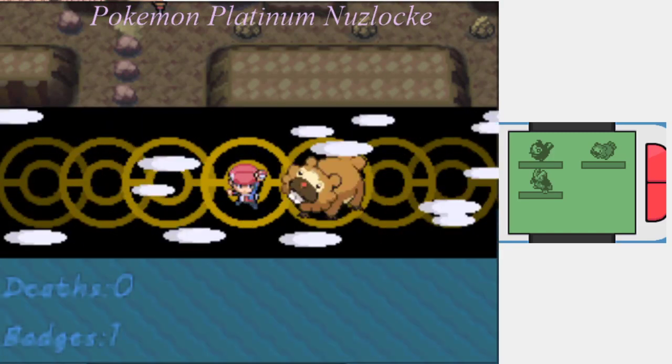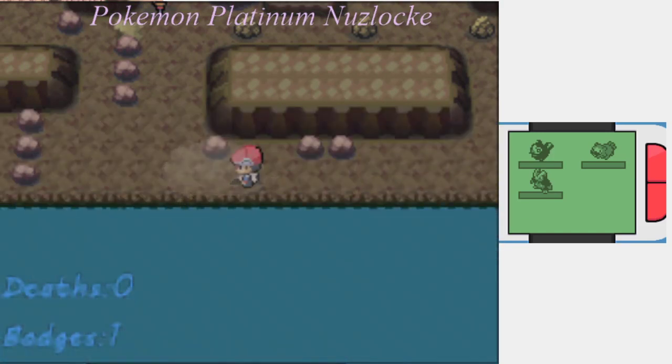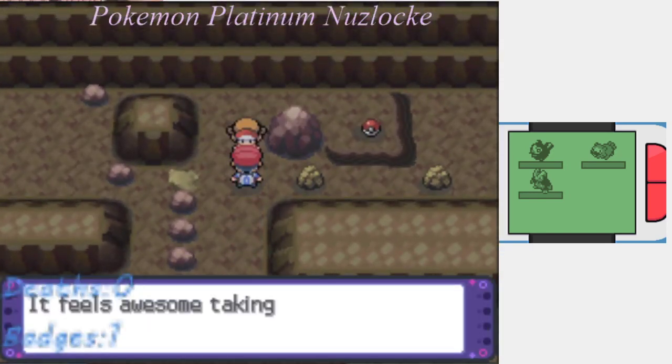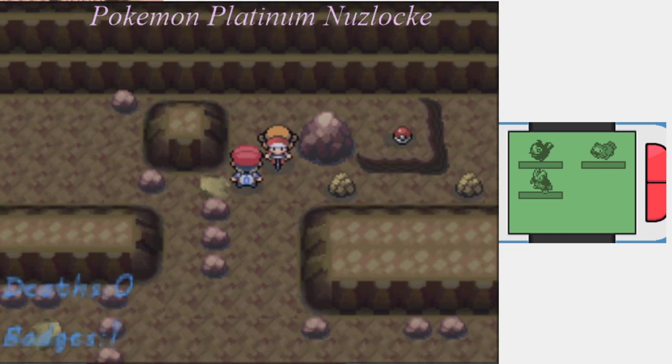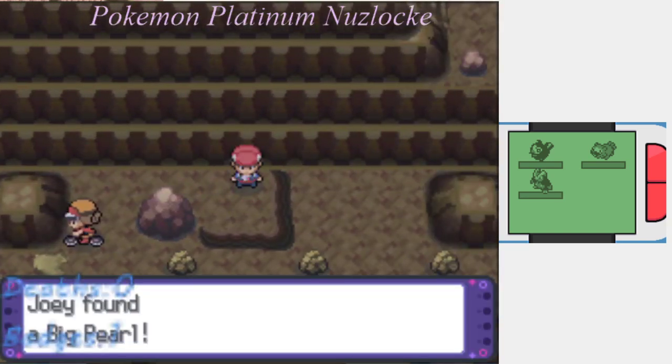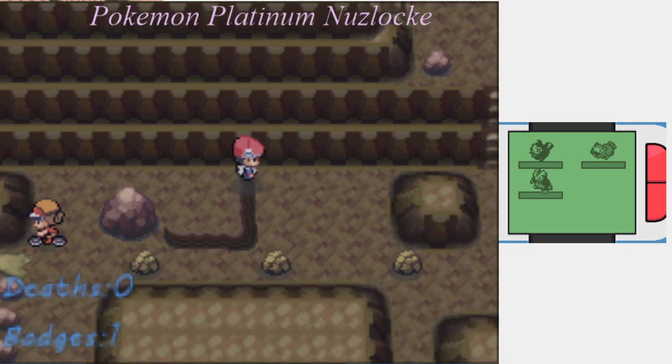So I'll finish exploring this and then I will end the part. I don't have the bike. Do you see those bumps on the ground? It feels awesome taking those fast on a bicycle. Oh, found a big pearl, we can sell that. If I believe, for $37.50.